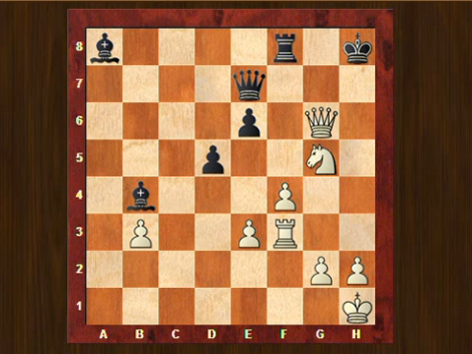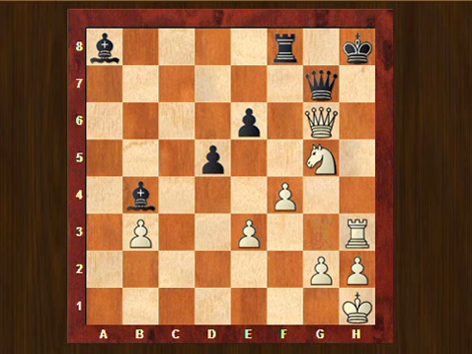Now there was one possible defense to not get checkmated, and that's playing queen to g7. So then he gives the king the option of going to g8. So after queen to h3, king g8 is possible. But then the trouble is that because he moved the queen to g7, now the pawn on e6 is undefended.